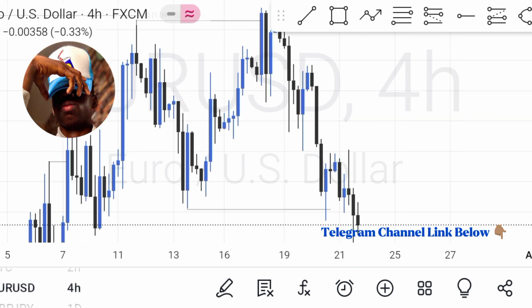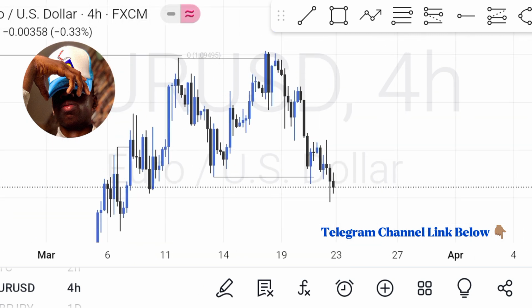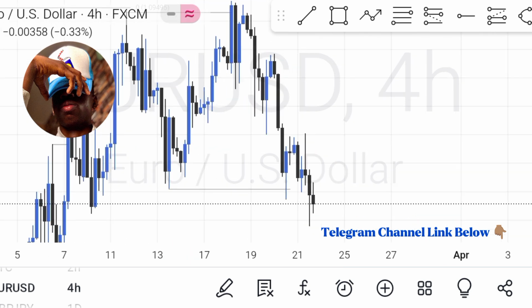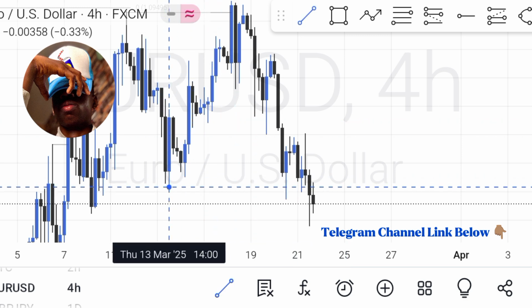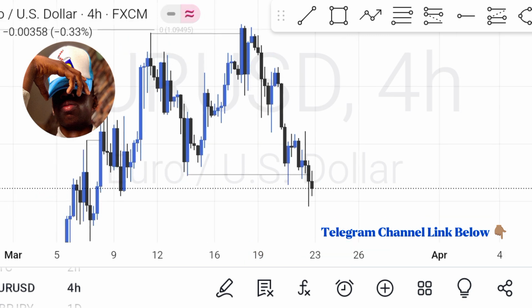Right? So here we could also call this a trend change. Yes, we're still on the 4-hour time frame. We could call this a trend change, and price has now closed. Price didn't just wick it. Okay, price wicked it at first, but then came back and closed beneath it. Exactly what I wanted to see in the market.